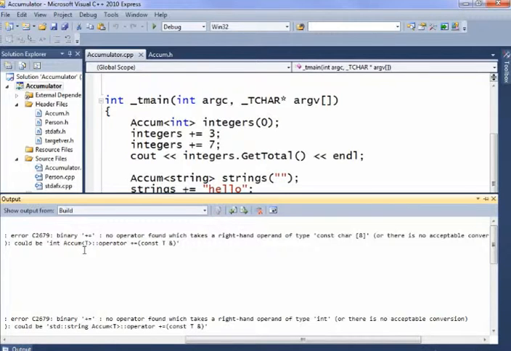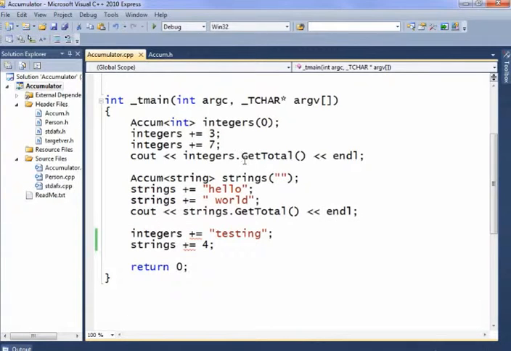And if it's accumulation of strings, you should add strings into it. This kind of type safety is a feature. This is what we want our templates to do for us, to let us write the code once and use it with a variety of types without forgetting what the types are, keeping all their true nature as an integer or a string or a person or a bank account, and getting the compiler, our friend, the compiler, to tell us when we mess up.